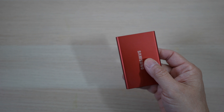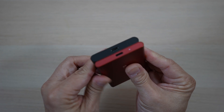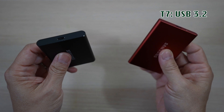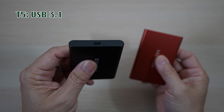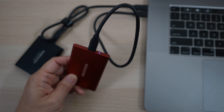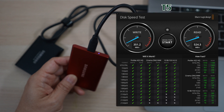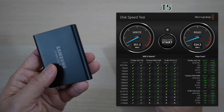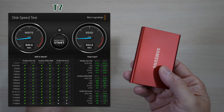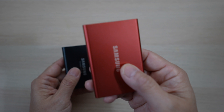Comparing it to my old T5, the T7 is just a little bit heavier, longer, about the same width, but much thinner. Both T7 and T5 use a USB-C connector; however, the one on the T7 is USB 3.2 which goes up to 10Gbps, while the T5 has USB 3.1 which supports only up to 5Gbps. Samsung claims the T7 with faster NVMe modules is almost twice as fast as the T5. On Blackmagic disk speed test runs, the T5 gets about 351MBps write and 524MBps read, while the T7 achieves about 841MBps write and 923MBps read — more than twice the write speed.